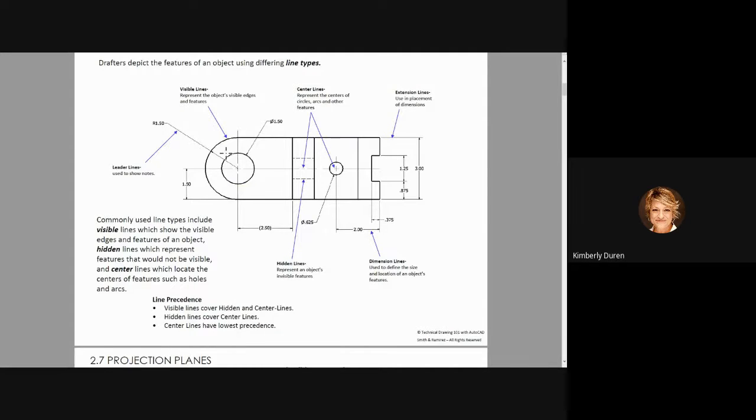If it is not a solid line, you cannot put the size of that hole or the location of that hole in that drawing, in that view. It has to be where you can touch it to locate it or give it size.